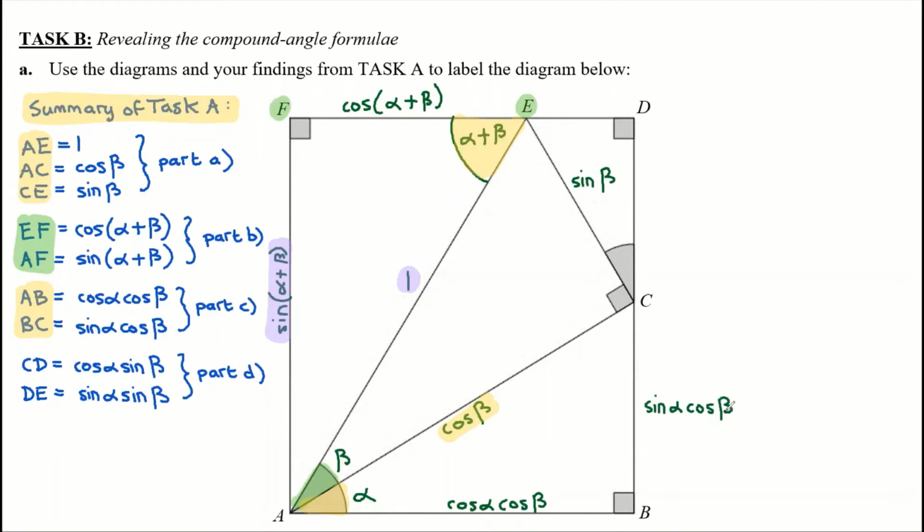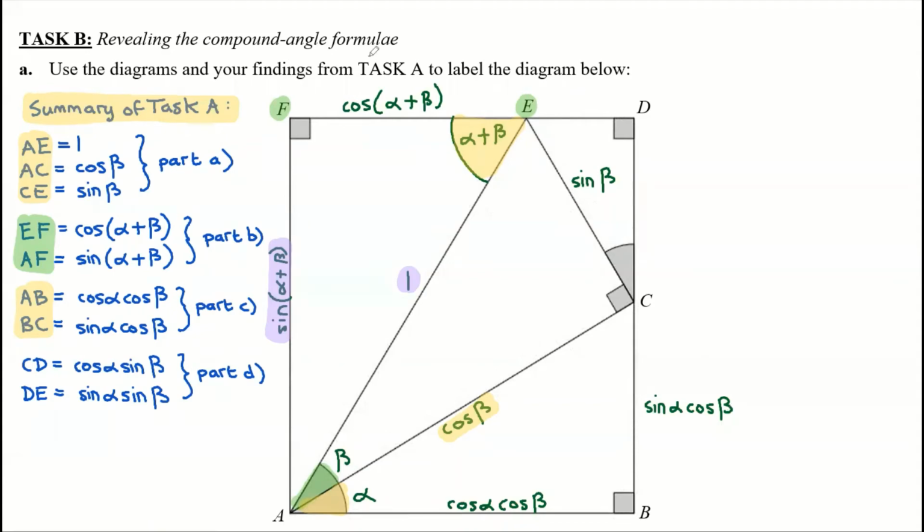Okay, there's no trickery in this. This is all standard stuff, just standard SOHCAHTOA. It's just that the diagram has been chosen in a particular way to facilitate what I'm going to show you now. And then for the last part, we've got part D, which we've not used.